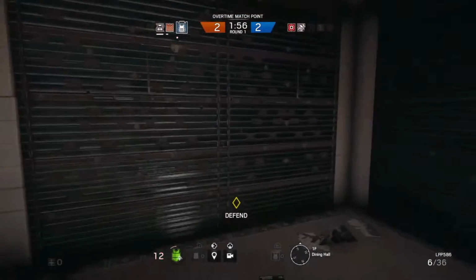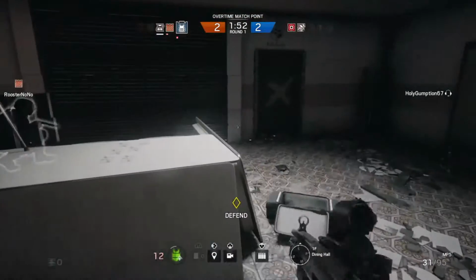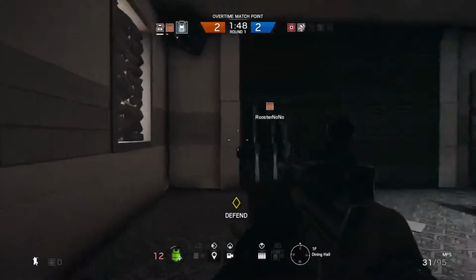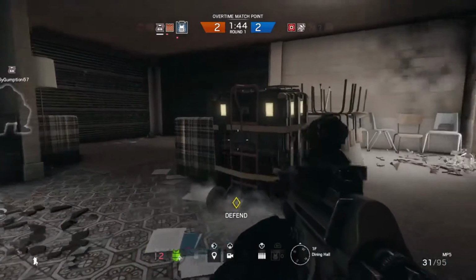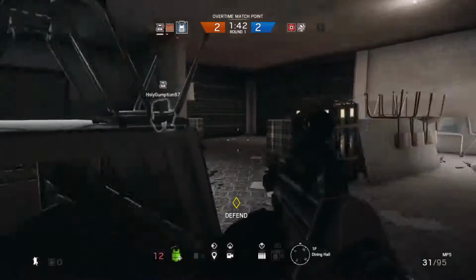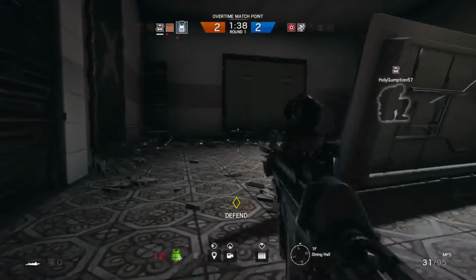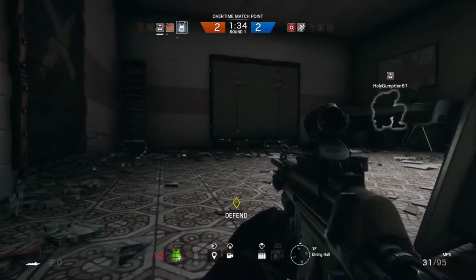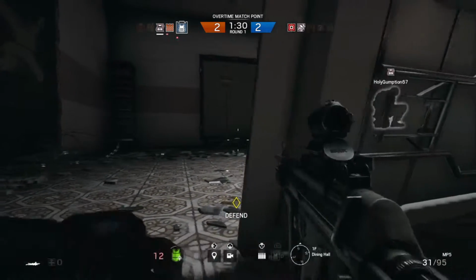He just puts a landmine onto a door, or window of course, and if you cross it, it blows up. It can blow up your own team too. I've been killed a lot by my own team's Capitão, mainly because I just don't see it. But he's an alright operator. He's not one of the best. If you want to use him, go ahead. He's not going to affect your team really negatively. You're going to get the other team raging pretty hard though.